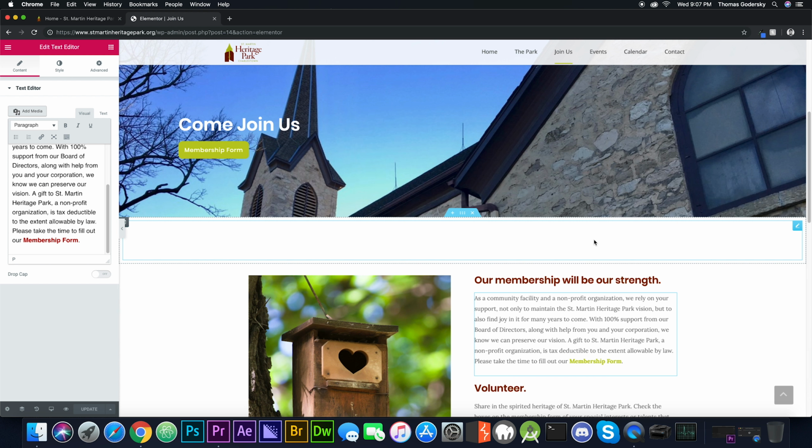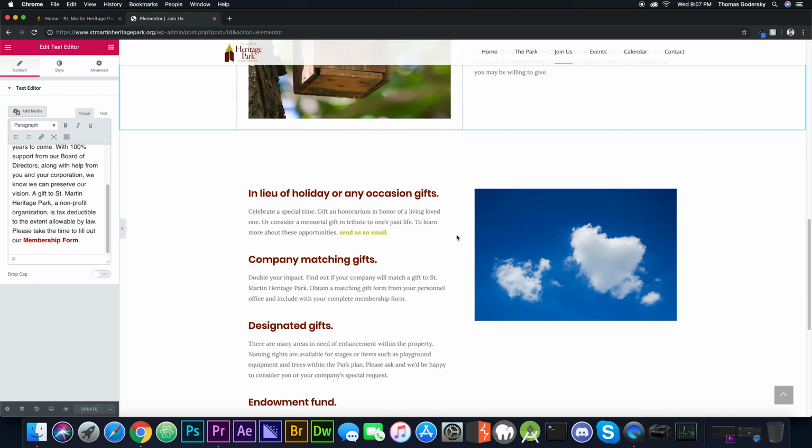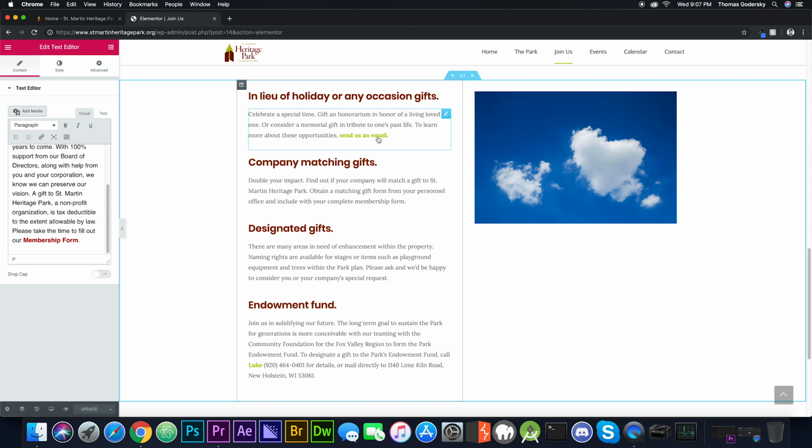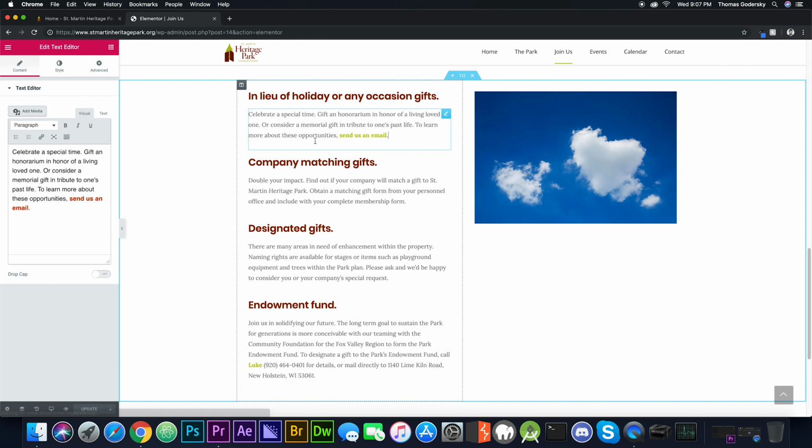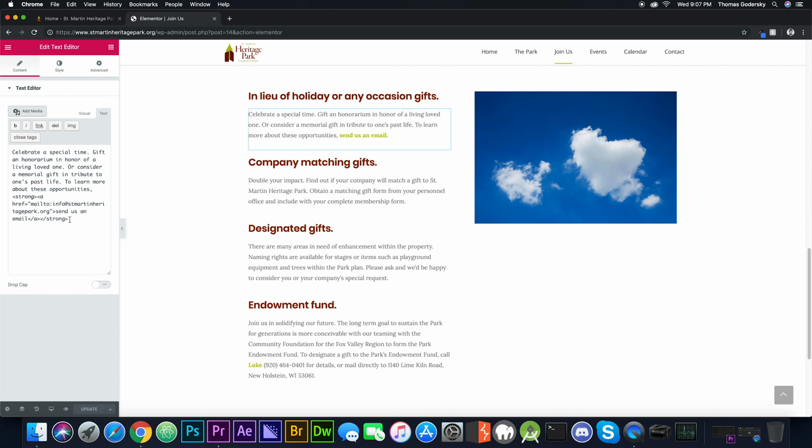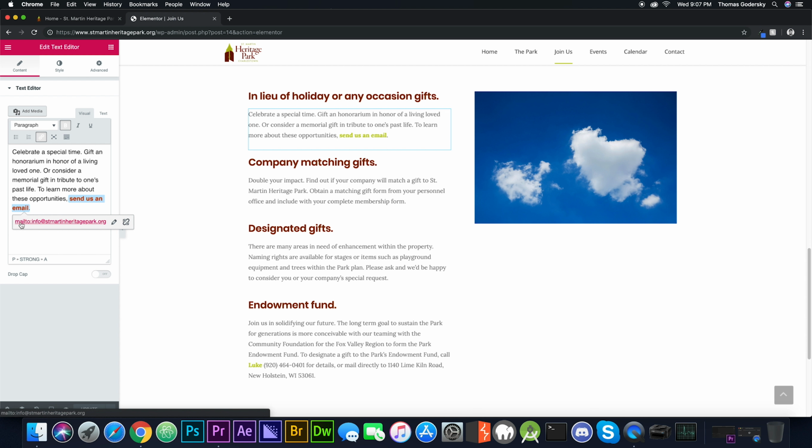And then these are just like the previous ones. And then for the email one, you'll want to, like I said before, use the strong and then the anchor tags and then the href URL, or with the visual, just highlighting it, and then you'll do mailto, all one word, and then followed by your email address.